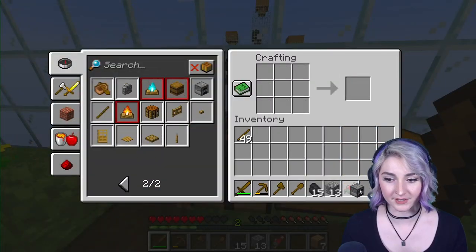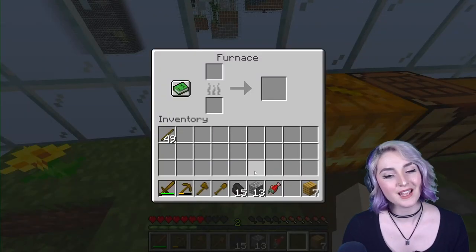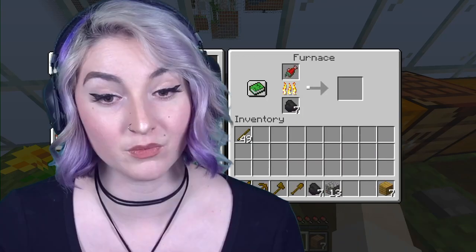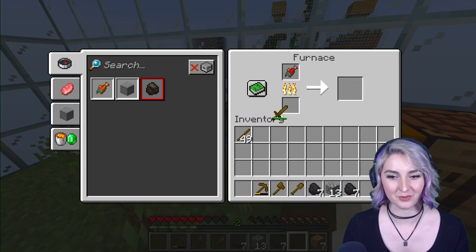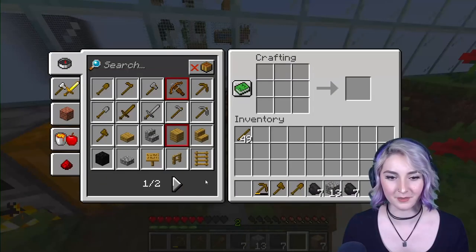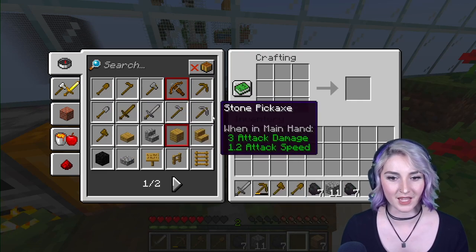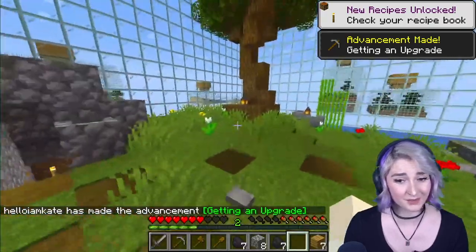So let's make a furnace. Honestly, I could put this in there, but I did make too many. Is it too many? Maybe it's not too many sticks. My concern is that I made too many sticks and I was like, maybe I need to put some of those in there. Oh, actually, I don't want this wooden sword, so I'm gonna take this out. We're gonna fuel this with a wooden sword. Great, because I want to make a stone sword, of course. And then let's also make a stone pickaxe because hopefully I'll be able to find some iron pretty soon here.